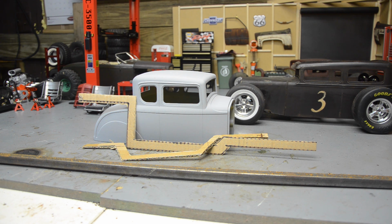I did get this printed at Shapeways. So there's a link somewhere. I don't know where. This was sent in to me by a viewer, and his name was Ferguson. Hope I'm getting that right. He is a 3D designer and a model builder, and he liked how I was incorporating RC into kind of a model type build, and he gave me that file, and it is available through Shapeways. He does have a store. It is expensive. I think that was $170 to have that printed at Shapeways, but as you've seen in my comparison videos and stuff, the Shapeways printing quality is top notch, and if you're looking for a good print, that's the place to get it printed at, in my opinion.